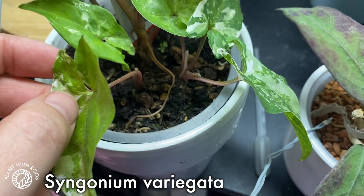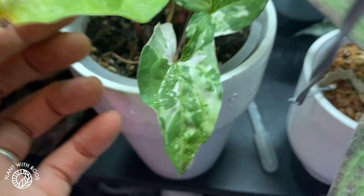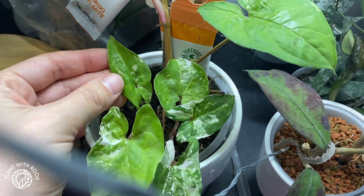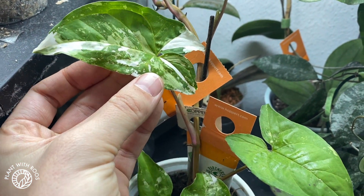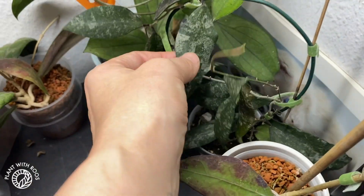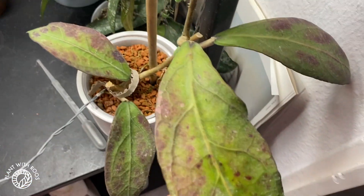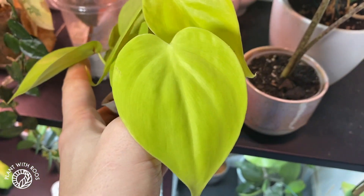I think it actually came from this plant, which was living outside in the summer greenhouse. Of course it's lovely to have plants outside in the greenhouse, but you never know what blows in. I actually found another mature thrip on this one too. So that is a big risk if you want to have your plants outside in summer — you never know what you bring in. Even though I isolated this for several weeks in a plastic baggie, I think it may have been the source of more bad bugs. So we're going to move both of these into my thrips isolation box on the attic.